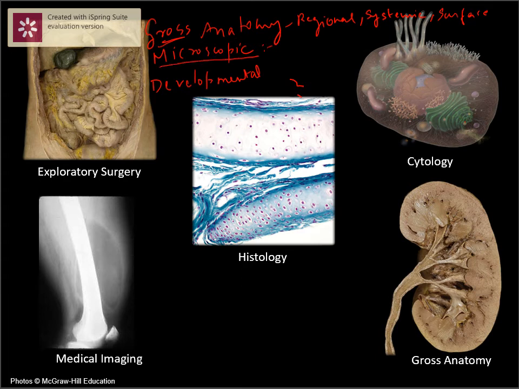Now, the next branch of anatomy is microscopic anatomy. Microscopic anatomy is the study of small structures that require a microscope. So the definition is very simple: microscopic anatomy requires a microscope to be seen. This involves first making really tiny slices using a microtome, so they can cut sections as thin as 100 nanometers after they have been stained and fixed to a glass slide.